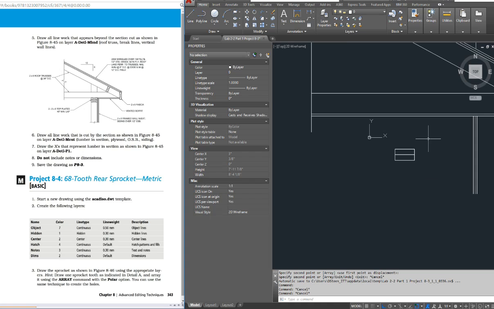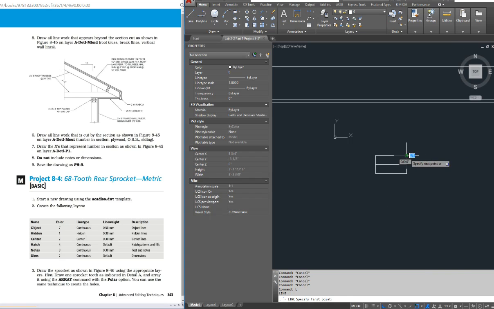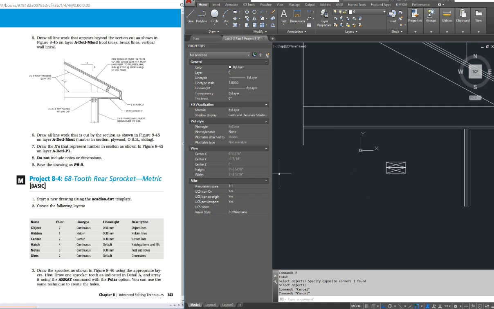Zoom in a little bit, draw a line to show that it's the end of a board. And there's my 2x6 top plate.